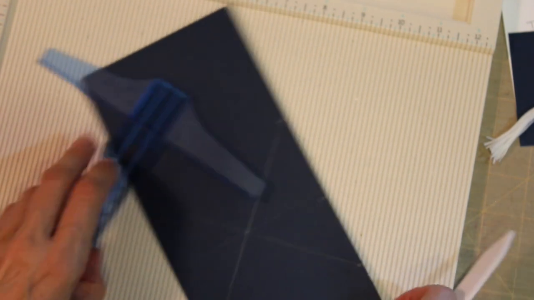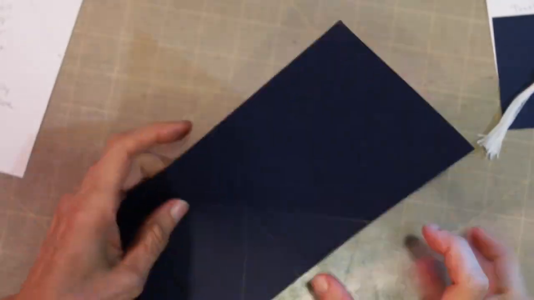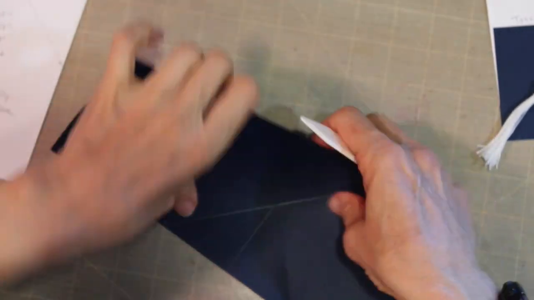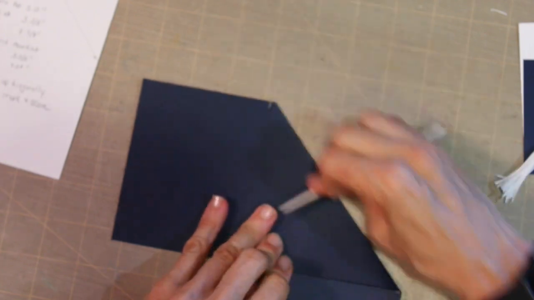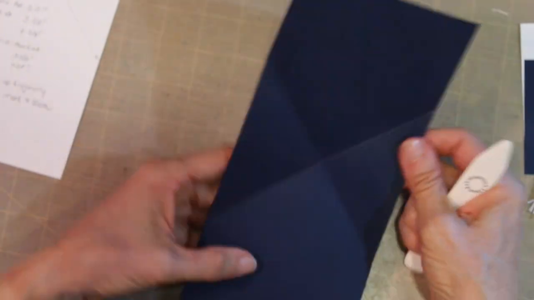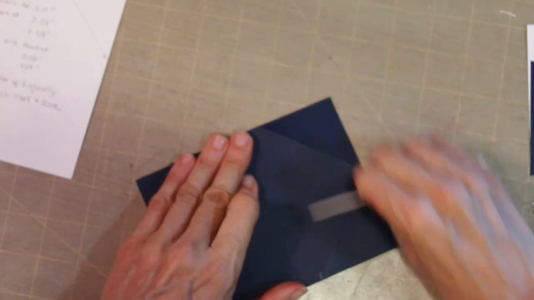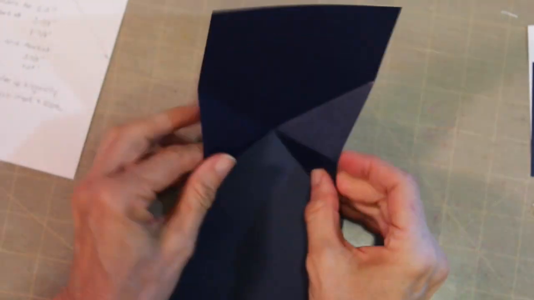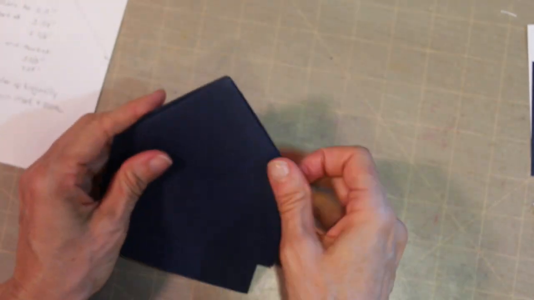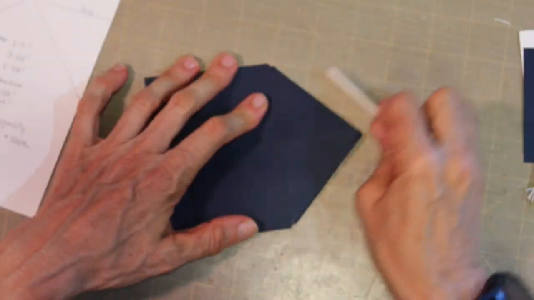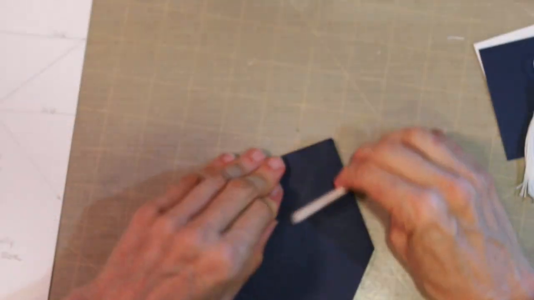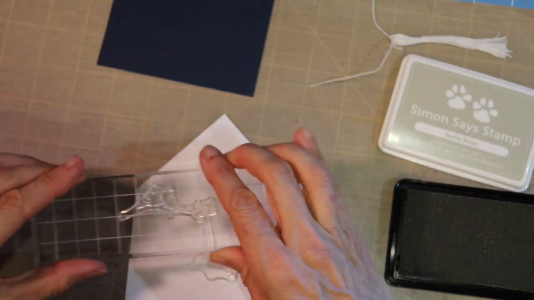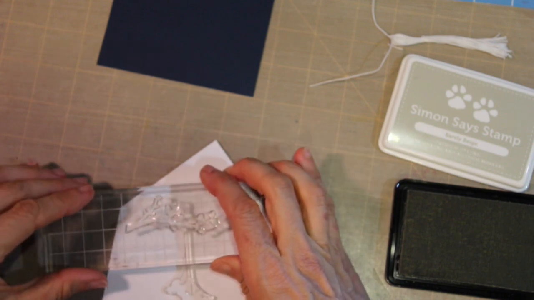Once you have the scoring completed, then you're going to fold the card over and make a nice crisp fold, and you do that on both sides. Then you do a fold there at the five and a half inch mark and then fold your card in. That's what makes the outside of your card. On this particular card, I think I cut a little bit crooked. I had to come back and straighten it up with some scissors.